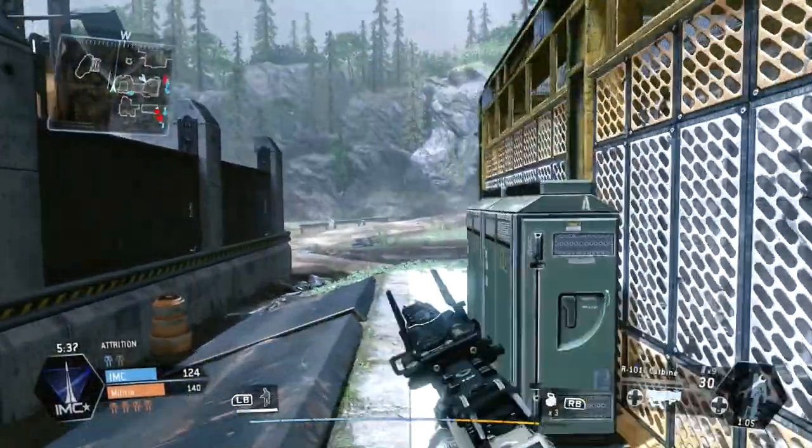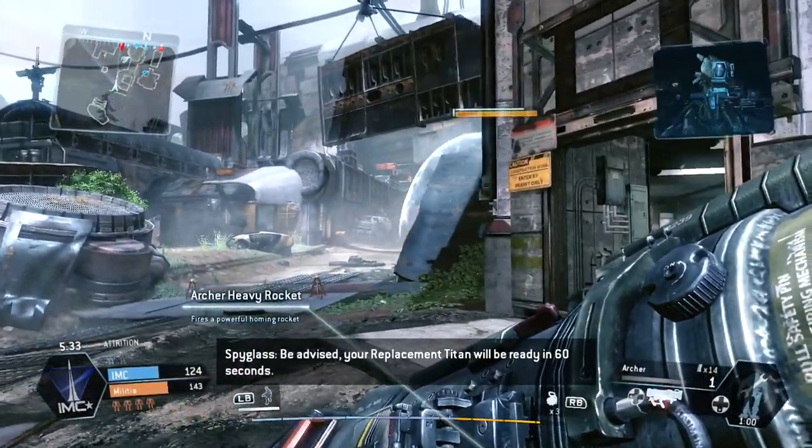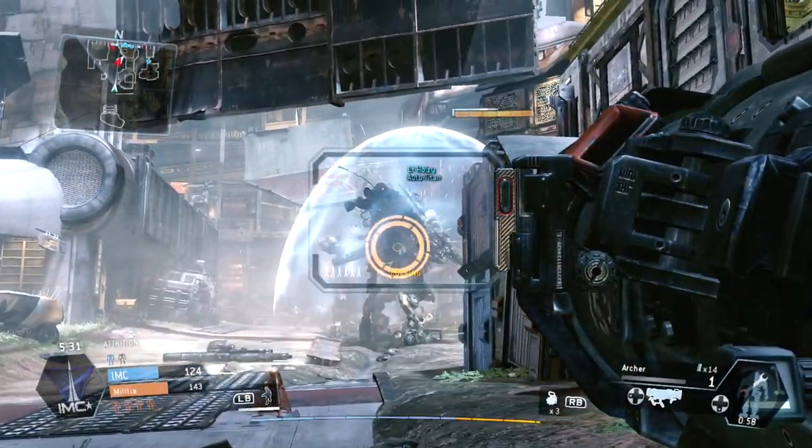So, there's really no quicker way to get your Titan as far as I know. From what I can gather, it will be ready in 60 seconds.